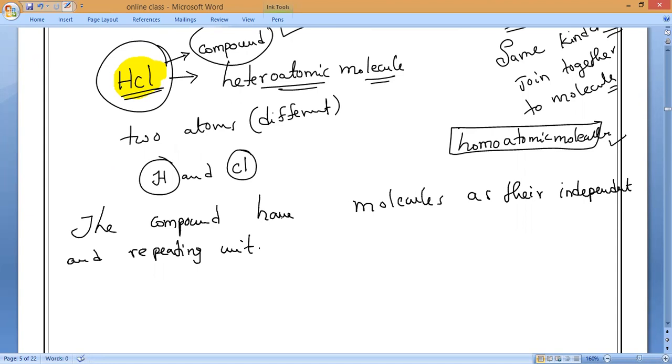Okay. So now different atoms are held together. See here, if you take the example, hydrogen and chlorine are held together with forces of different strength, and atoms of different elements are always joined together in definite proportions. That is what we used to say. It will form a molecule of a compound. So if you take hydrochloric acid anywhere in the world, always how many hydrogen atoms and how many chlorine atoms? Always one hydrogen atom and one chlorine atom.